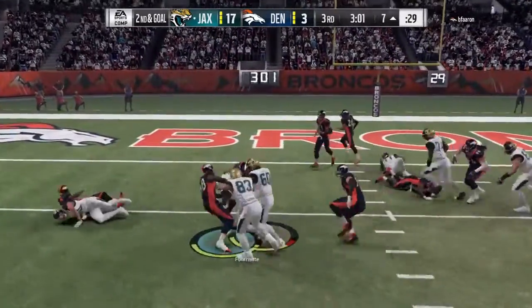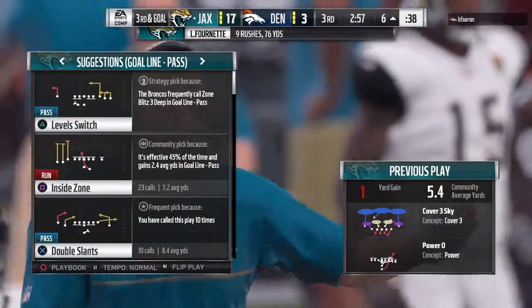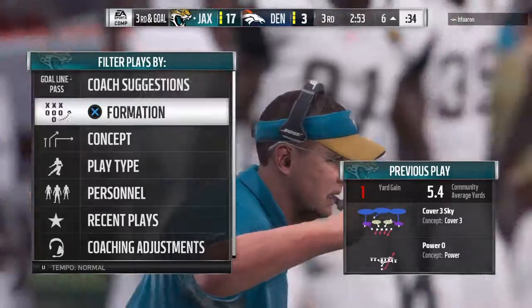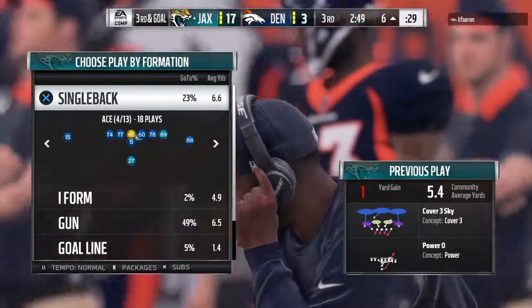Here's a give to Fournette, and he'll be stopped just outside the 5 at the 6. Only a yard there, and that'll bring us to 3rd and goal. Defensively, I think they can smell a stop. Ball right around the 5 here, brings up 3rd.